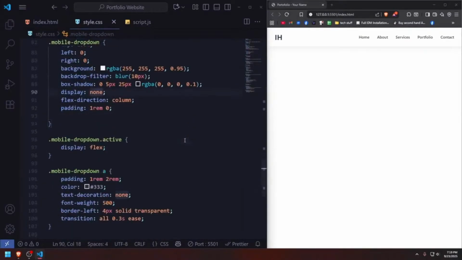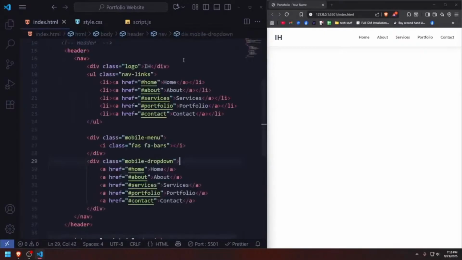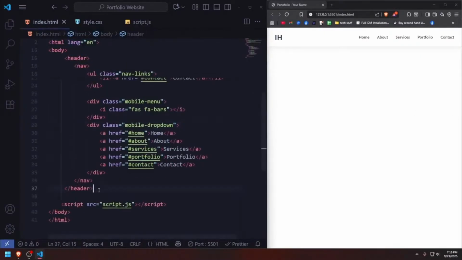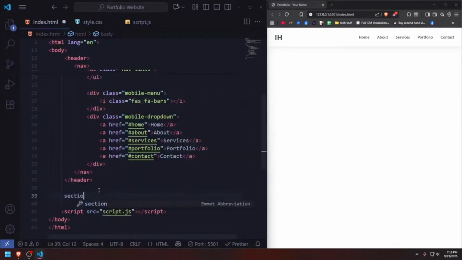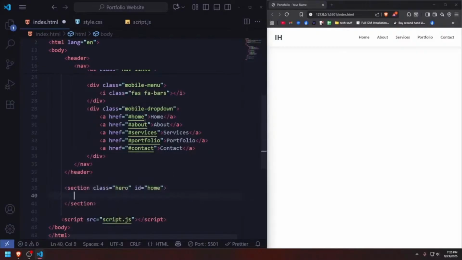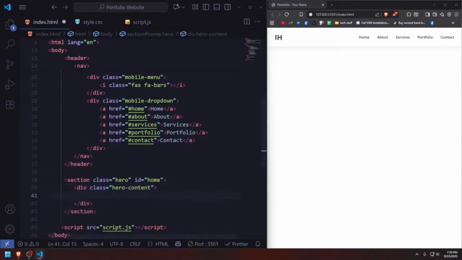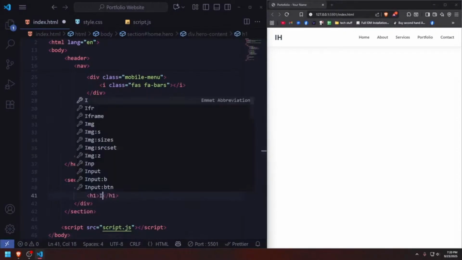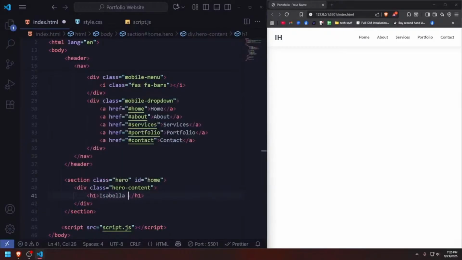So that is all for our header element, guys. So next thing that we have to make is the hero section. Here I can give a section that will basically have a class called hero and an ID called home to link it with that, just like that. Inside this, I'm just gonna make a hero content div. Inside this, I'm just gonna make an h1 saying, again, this is a name that I've just basically ChatGPT'd, right?